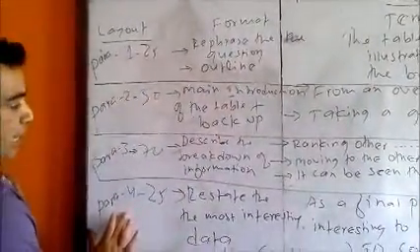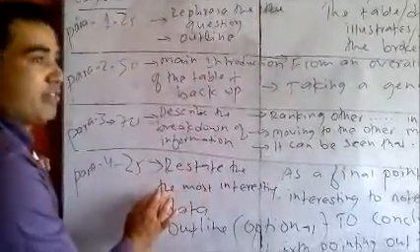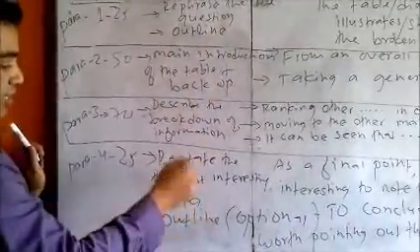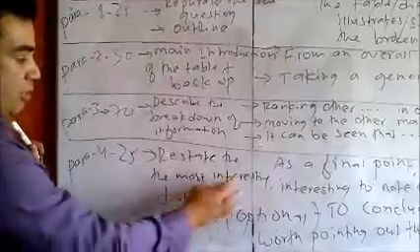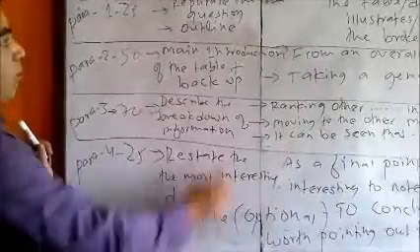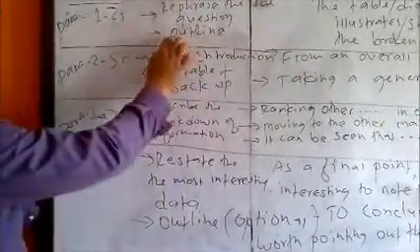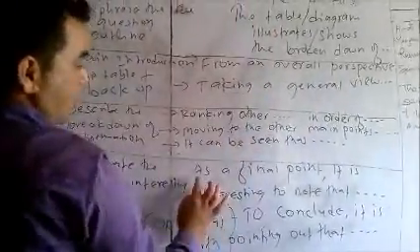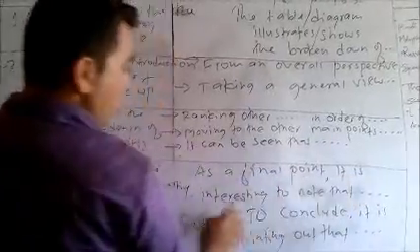And then in the final paragraph we try to restate the most interesting fact, any interesting fact, so you can restate it. It's important. Or you can go with data, or you can go with an outline. Outline is optional here. If you don't write it in the interesting part, you can write it in the conclusion part. So you can start this way. The template we have here is: as a final point, it is interesting to note that.